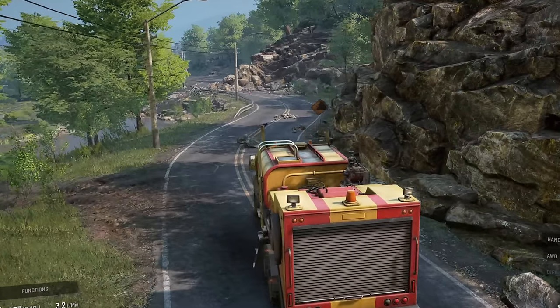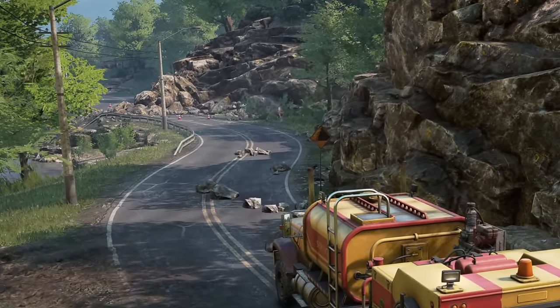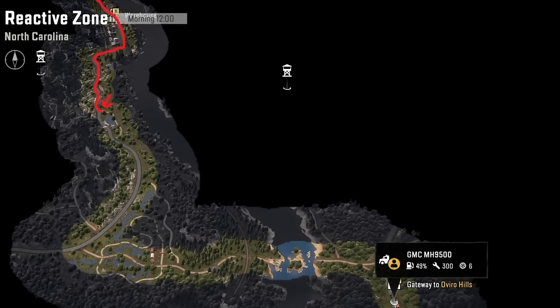Once you arrive at the rock slide, just keep going left and go around it. Fortunately, the developers were kind enough to include the shortcut, so we can go around. Once you pass the shortcut, you will join the tarmac road once again.